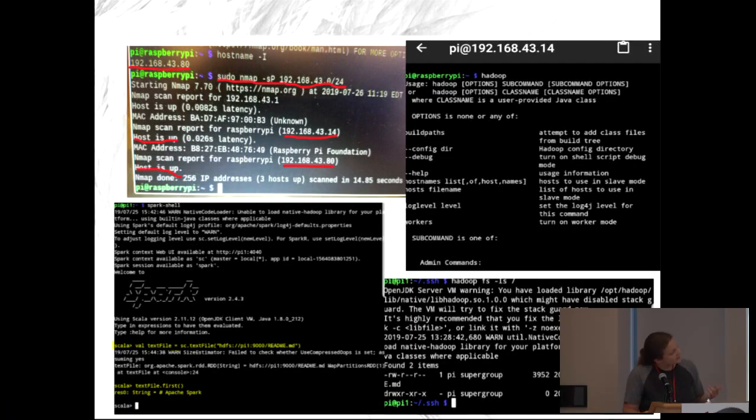These are screenshots from my cluster. You become a bit of a network expert — I had to figure out subnets and different tools to troubleshoot connections. If you type 'hadoop,' a whole bunch of command options should come up. Spark is the same. There are a lot of 'hello world' examples in Spark — one involves taking a file, putting it into HDFS, reading it from there, and printing out the first line.